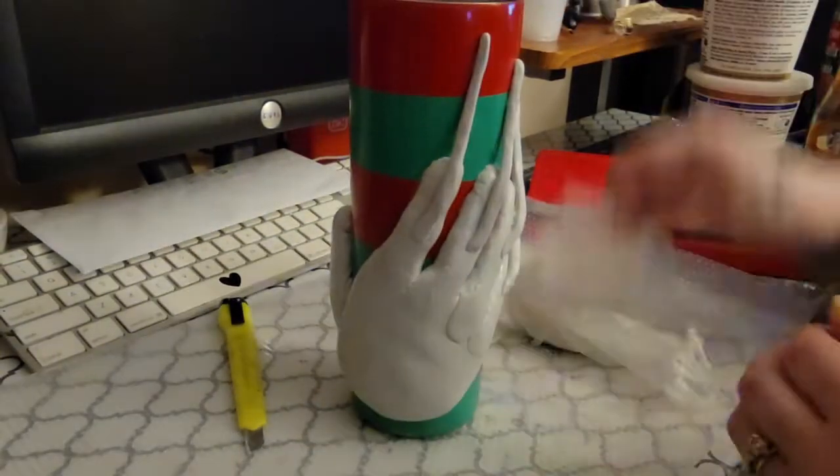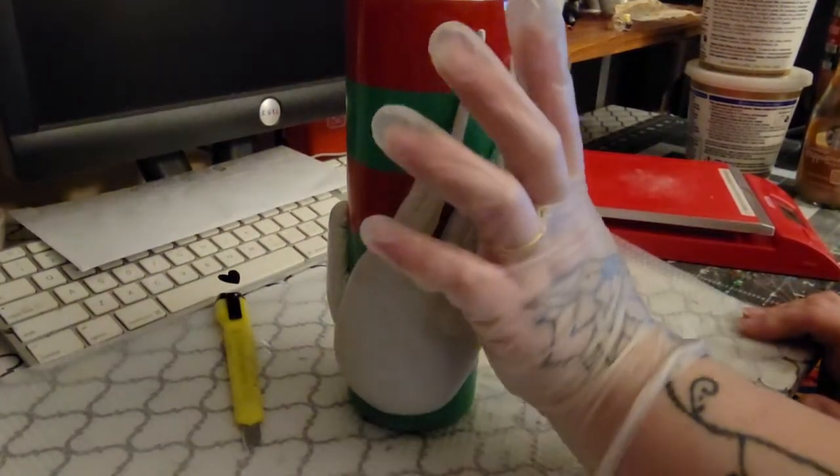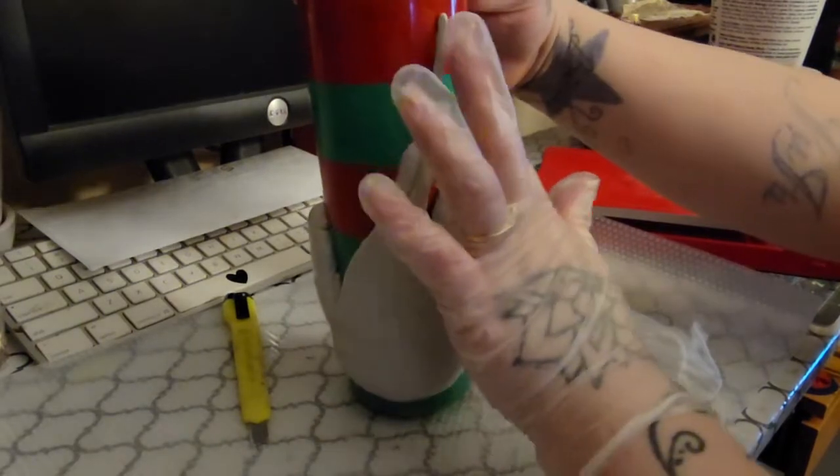Try to make it, like I said, try to reference off the pictures and make it look as close as possible to what's in the pictures, and you'll get it.